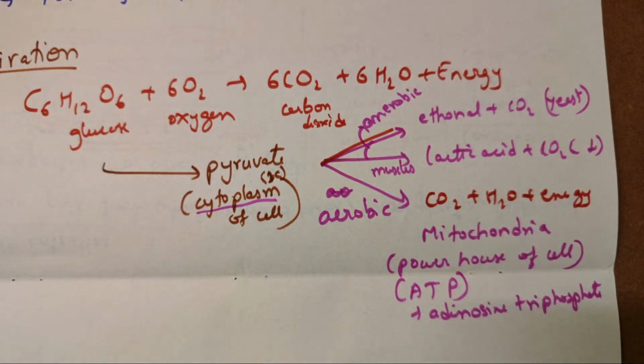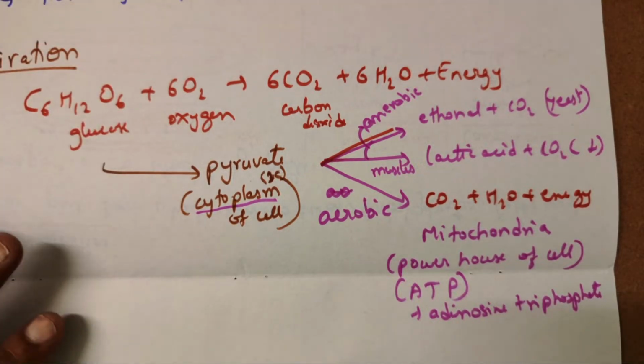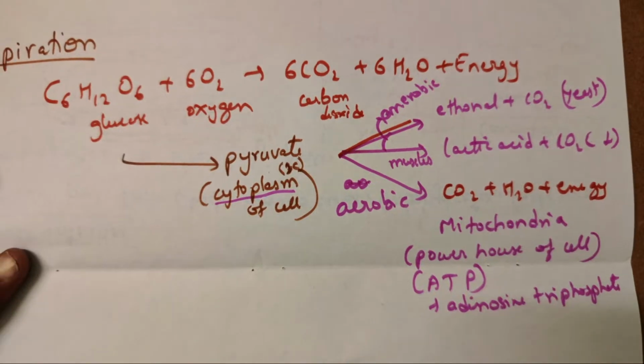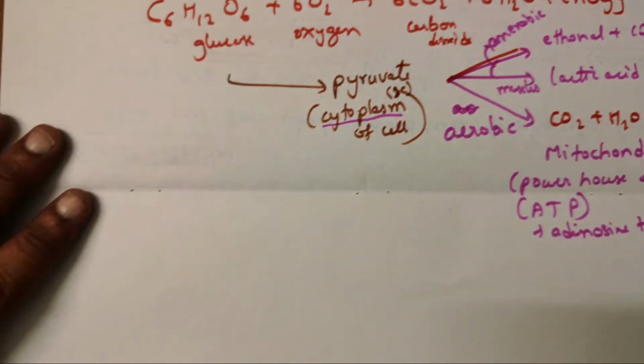We'll see how this is happening in detail, because the human body is a larger body, so each part has to be specifically observed, like with our digestive system, which I explained from the buccal cavity to the anus. The same way for respiration, we have different parts involved in the human body and how it is performed. We'll see.